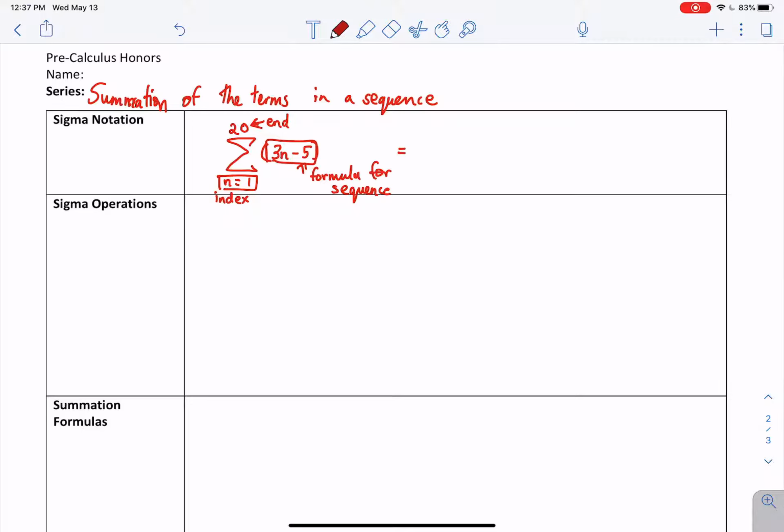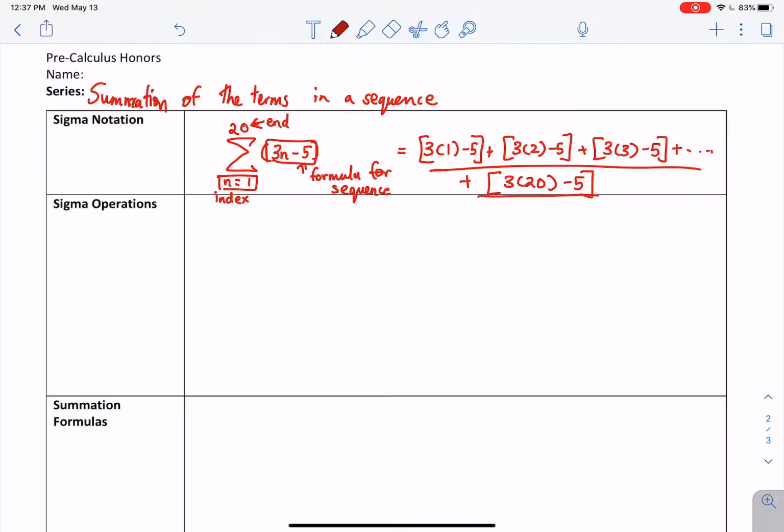So this would look like, well, you'd have to take the first term, so plug in 1, and then add it to plugging in 2, and then add it to what you get when you plug in 3, and so on. And keep going until you get to plugging in 20. So instead of writing all of that out, we can write it in this more simple sigma format that's more concise. But it means all of this addition over here, which is a lot of addition.